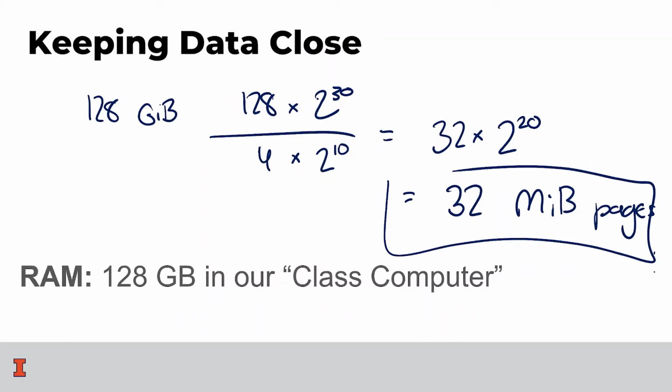So the way we organize our system is we're going to organize all of our memory into pages. These pages are 4 kilobytes in length, and these pages are going to move between our disk into RAM, and in RAM we can store 32 million of them, and then into our CPU registers where we can only store about 5,000 of them.